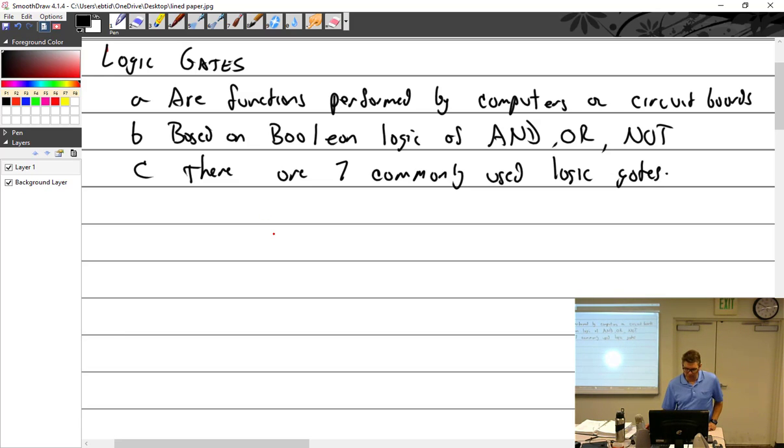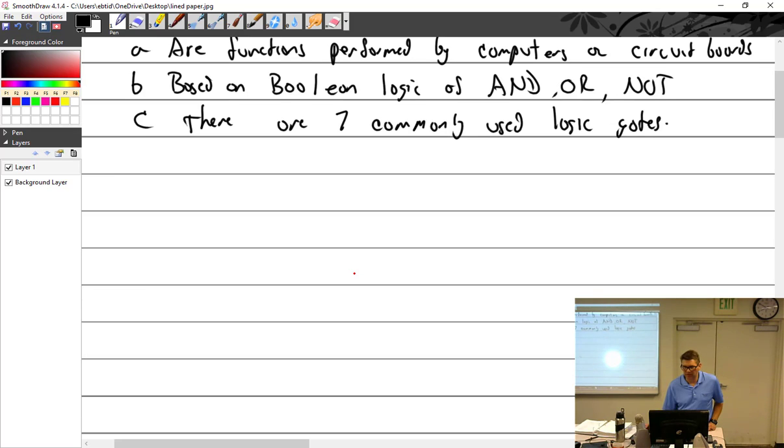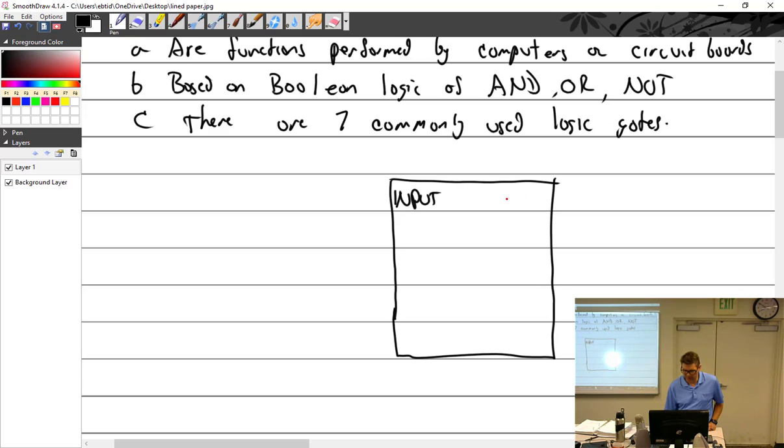And I like to use the truth table when I am looking at these. So we can draw a truth table. With any luck, I can just use the same table. So input, input, output, A, B, C.